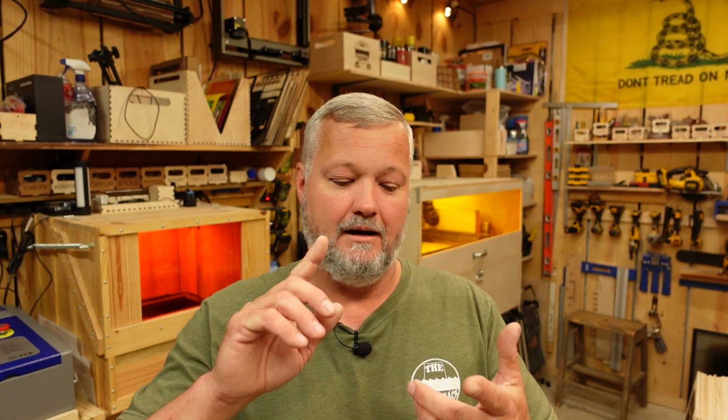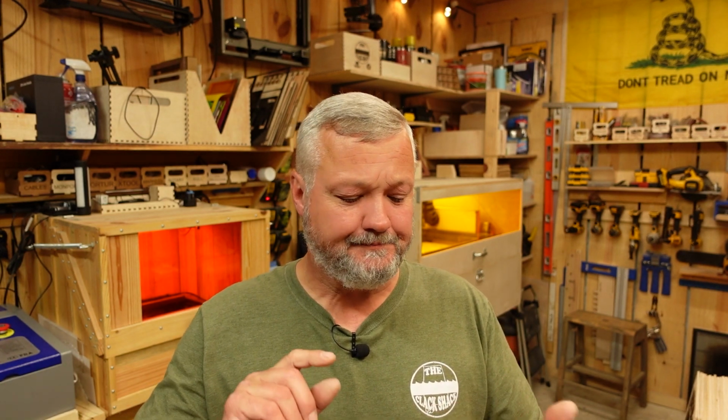So far, assembly: simple but effective. Product: solid. It's a stable machine. Does a good job. Software interaction was good. Setup was easy. LightBurn found the machine. I was able to just find my laser, click the buttons, click it through, set up everything according to the manual. It worked first try. The limitations on the controller: if you're planning on going over 100 millimeters a second, you'll want to adjust that. And if you're like me and you take the protective lens off of it, you will need to come up with a different way of focusing the machine because it does not have the kickstand. But using a simple measurement and a piece of scrap material, that's easy enough to overcome.